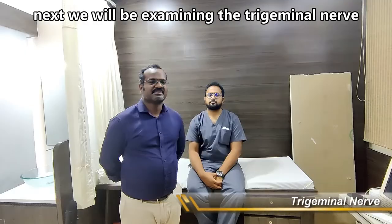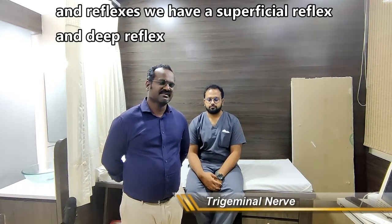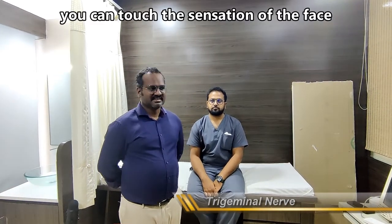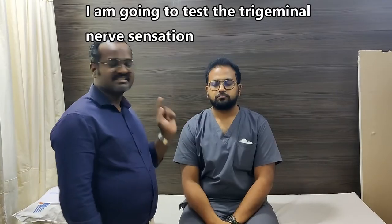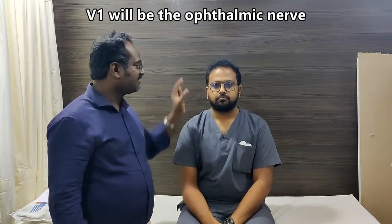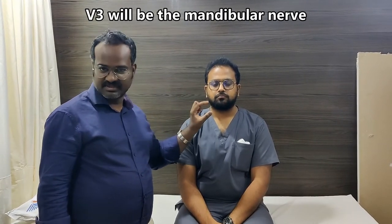Next we will be examining the trigeminal nerve, where there is a sensory component, motor component and reflexes. You have a superficial reflex and a deep reflex. Regarding the sensory component, you can test touch sensation of the face with the help of a wisp of cotton. For pain and temperature, you use a wooden stick. I am going to test the trigeminal nerve sensation in three divisions, 5-1, 5-2, 5-3. 5-1 will be the ophthalmic branch, 5-2 will be the maxillary branch, 5-3 will be the mandibular branch.